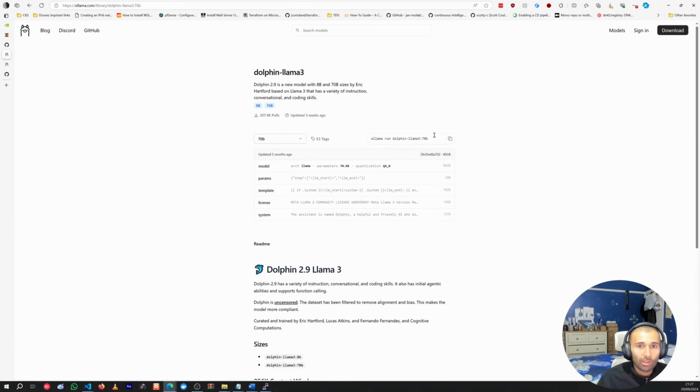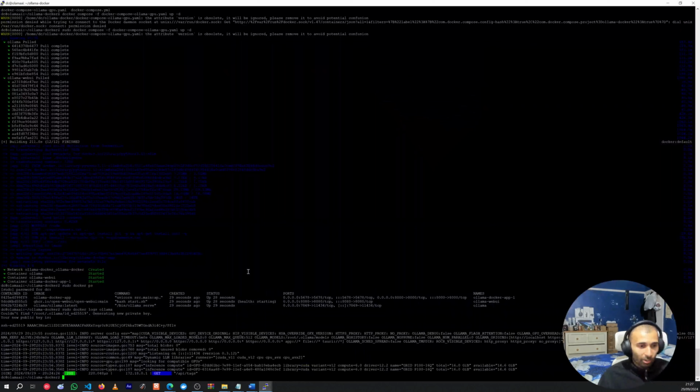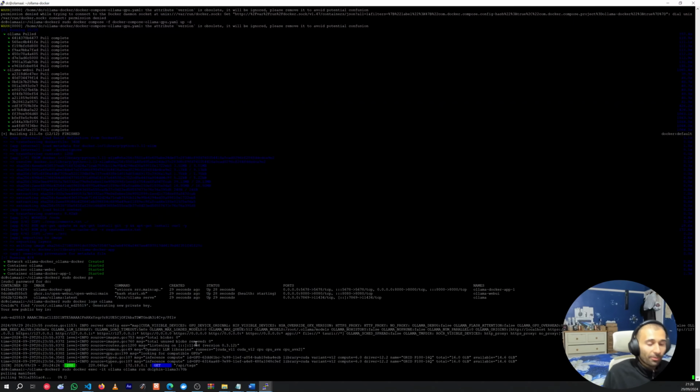Okay? So let's copy these commands and let's go back to our terminal, where we'll then do a docker exec -it ollama, and we'll type ollama run dolphin-llama3:70b. And in my case, I forgot to add sudo, so I'm going to add that at the start of the command. Okay, and that will pull the manifest, which means it will pull the model. And as it's pulling the model, remember, it's a 40 gigabyte model. It's going to take some time. Okay, so I'm going to let it do its thing.